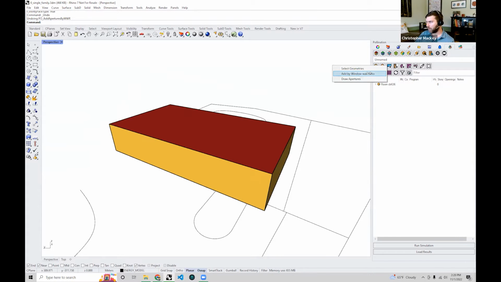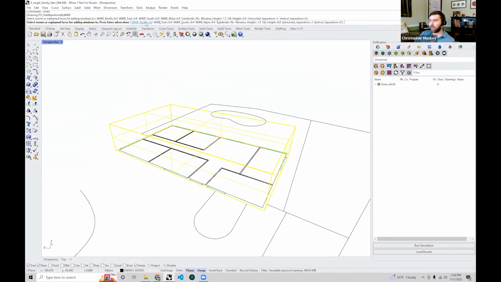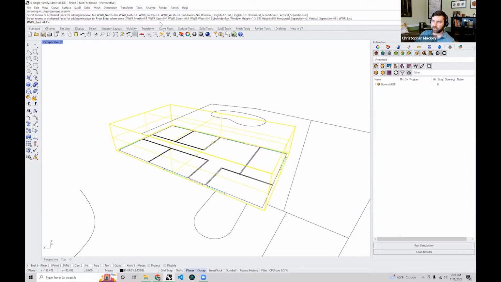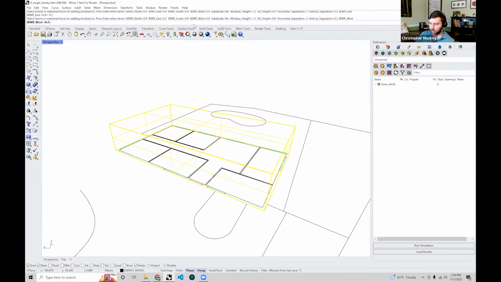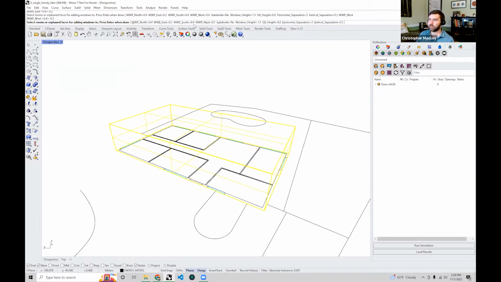Let's say you want to add apertures by window to wall ratio, we'll select the room. And then, for example, you want to make less of a glazing ratio on the east. You can change that to 0.2, and west maybe, because those tend to be worse orientations for having lots of windows. You tend to want to minimize the glass there so that you don't get so much low angle sun streaming through those windows, especially in summer.